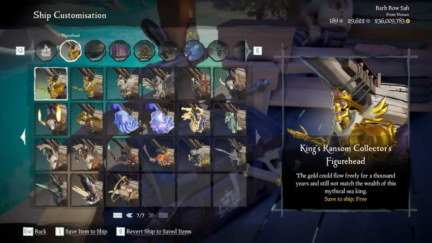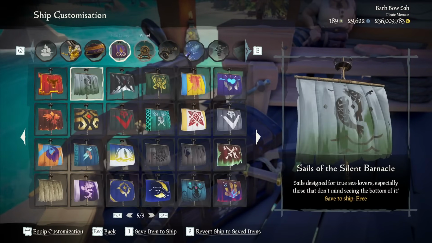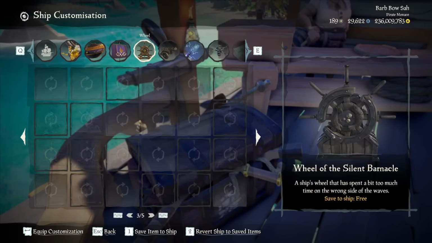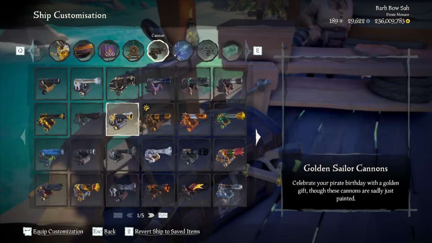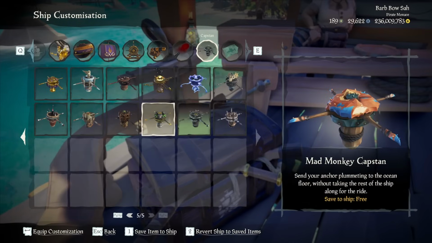So bear with me. It might not look exactly how I want because I am on 2 hours of sleep. Let's go and take a look here. I forgot for wheel. I think we're going to keep this for now. Cannons, we're going to be switching up to our Golden Sailor. Again, I don't like those flares too much.